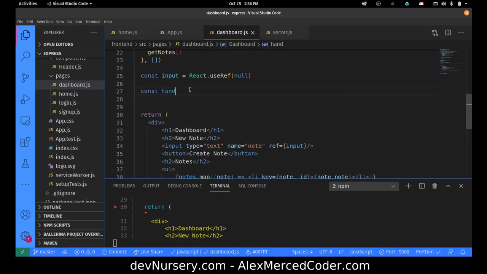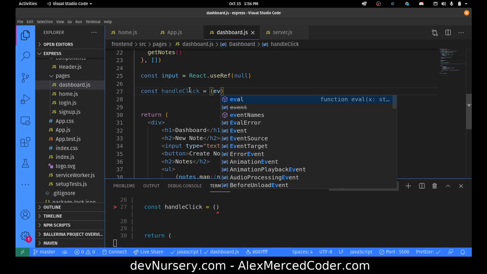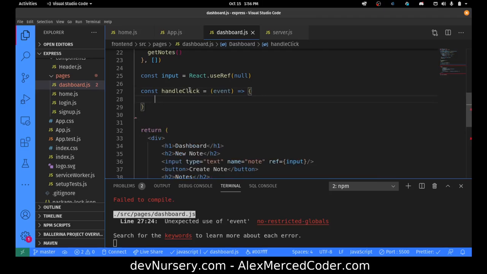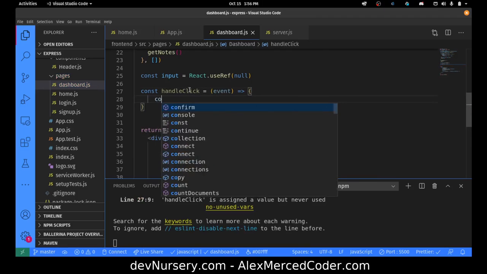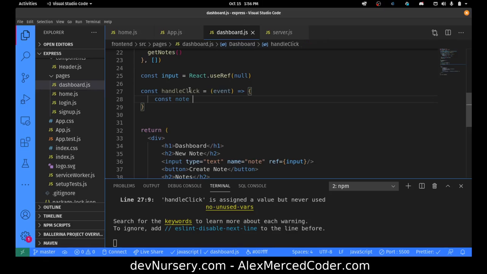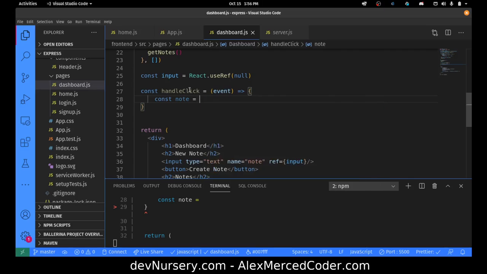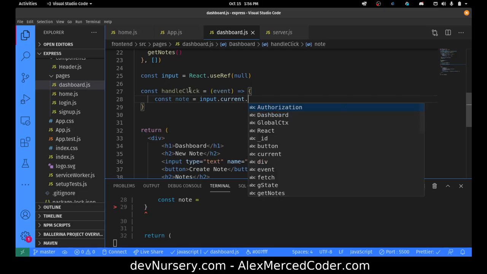Const handle click equals, okay, we'll take the event. I'm not going to need the event, but I'll pass it in. First, we'll say const note. In this context, is going to equal the event. No, not the ref. Input. I think it's dot current dot value.